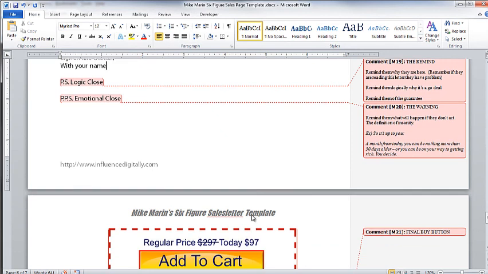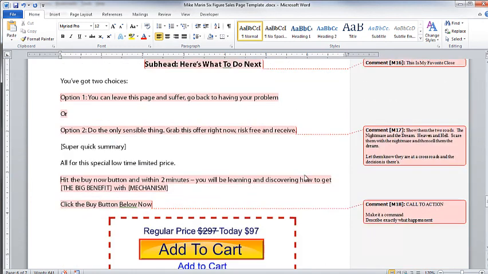But really, the warning. So just warn them what's going to happen. Warn them that they are making a decision. I think on the super list I wrote, I could guarantee you this. If you do nothing, nothing's going to change. Like, pretty bold statement, but absolutely true. And so it's up to you. A month from today, you could be nothing more than 30 days older, or you can be on your way to getting rich. You decide. Like, great ending close. And that's it.